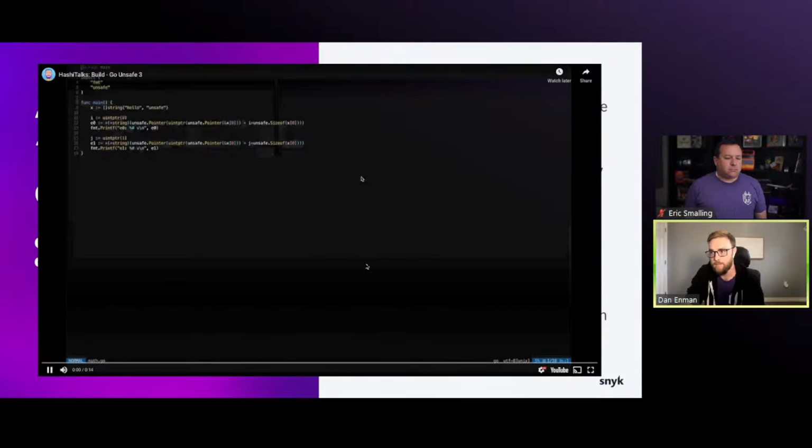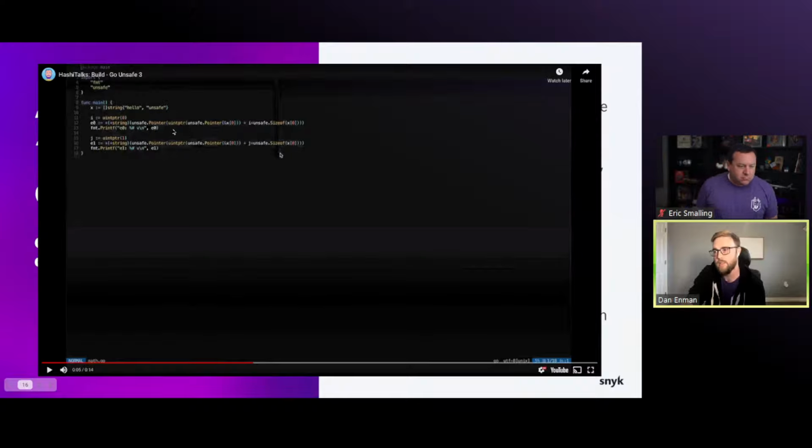All right, so let's talk about something interesting again quickly in unsafe. We can do some pointer math here. We have a slice of strings. It says hello and unsafe. Down here we have a really ugly looking expression that casts some pointers and does some things. Essentially what it's doing is taking the pointer to the first element and then offsetting some memory to the pointer, in this case, the 0th element, which is the first element.